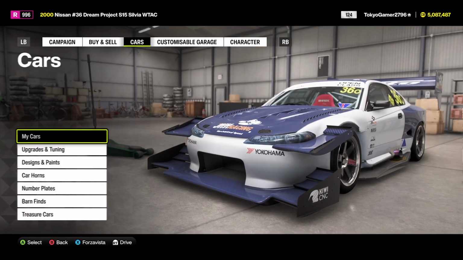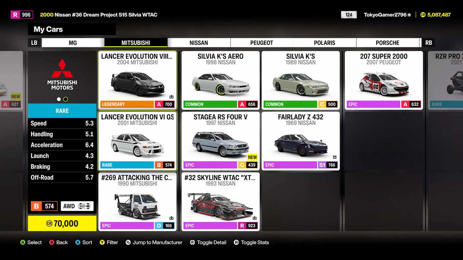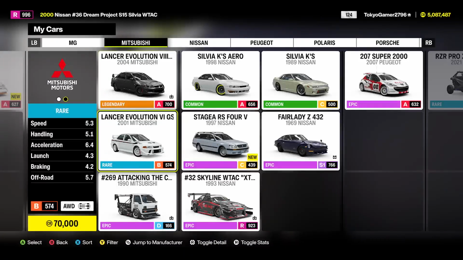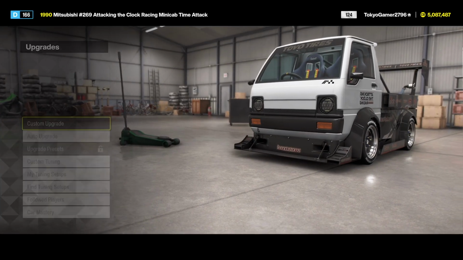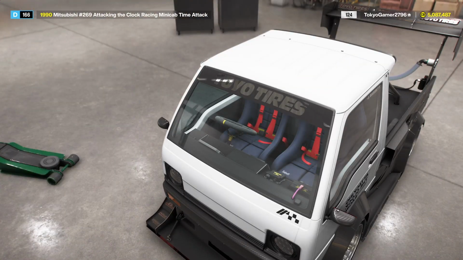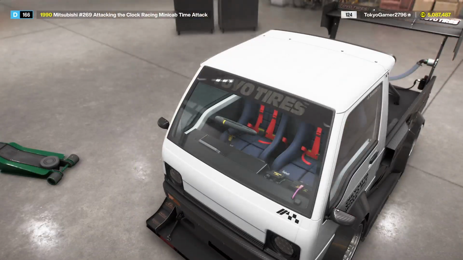So there was one more thing I wanted to check out before we end. So let's return to my house and see if the Mitsubishi had engine upgrades. So my cars, where is it? Here we are, right under Mazda. Mazda didn't have anything, did they? No, they did not. Okay, just double checking. Because they can't just have that stuck at D class. Alright, it's definitely got loads of engine upgrades. What would happen if we just took the restrictor plate off alone? Plus 29 horsepower.